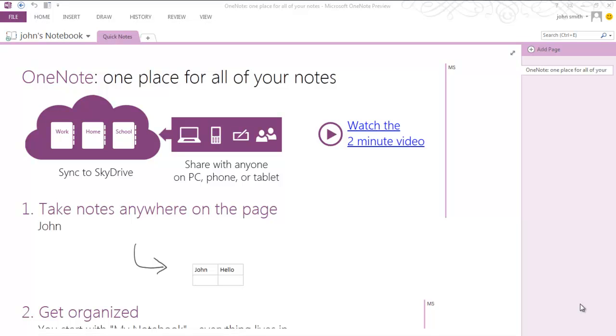In this tutorial, we will tell you about the latest features of OneNote. The new version comes with a full screen mode, autosave function, improved table tools, and enhanced scribbling functionality. Once you open OneNote, you will be taken to the new landing page.